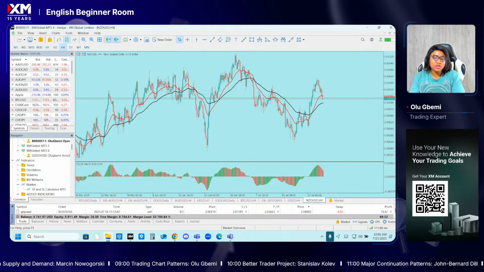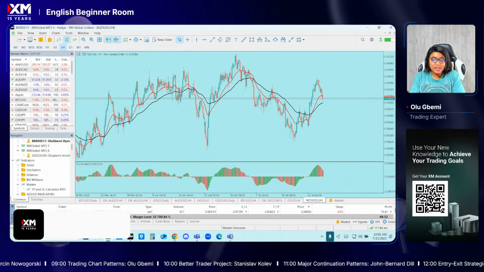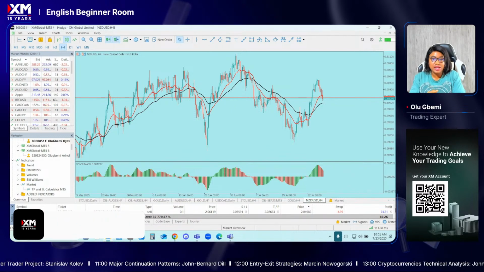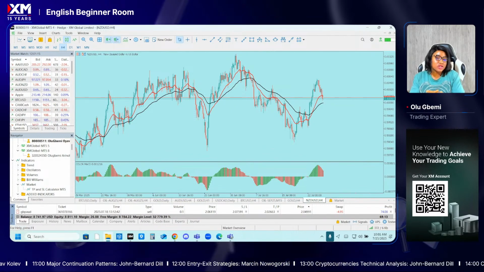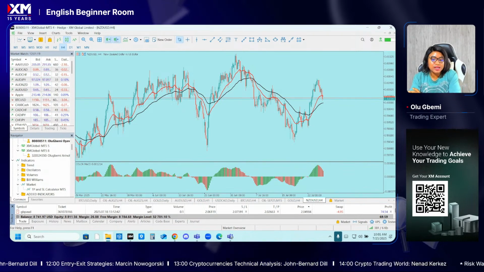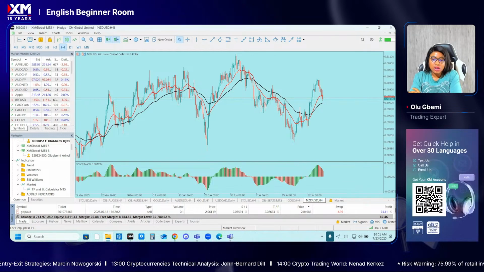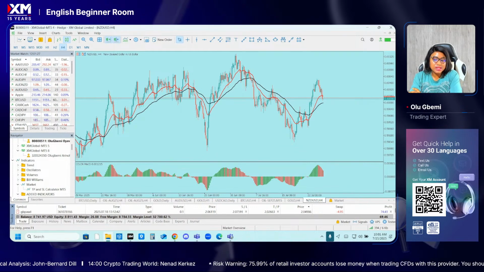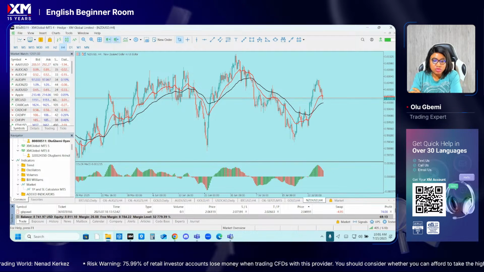So basically, we're going to be analyzing chart patterns, try to understand the patterns we'll find, and trade the market based on these patterns. Now, talking about chart patterns, these are shapes that are formed as the price moves based on behavioral patterns of traders. You would see different patterns forming on your chart, and these patterns can give a clue as to where the price is likely going to move next.